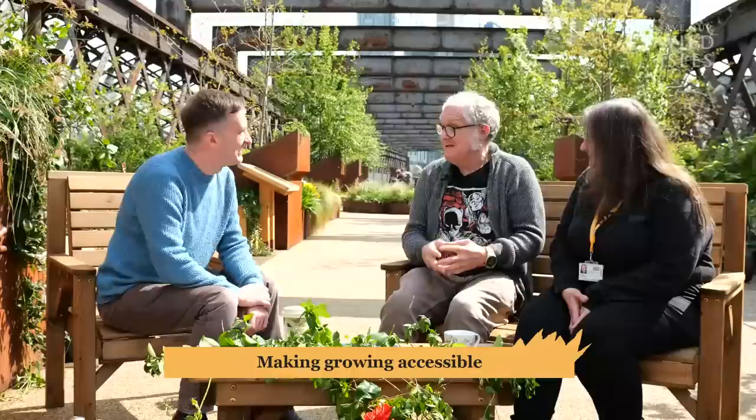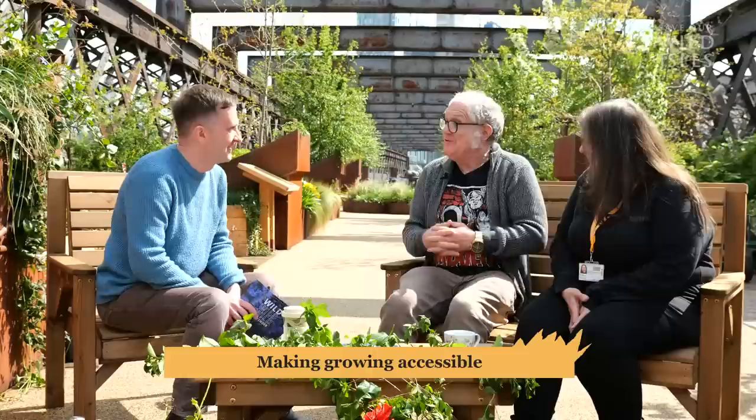You like flowers? Yeah, I like flowers. And sometimes not just flowers, sometimes we do herbs. Herbs, so are you growing your own food as well? Yeah, we grow our own food now. It's brilliant. What's your favourite thing to grow? Sometimes strawberries, sometimes, and I don't know what it's called, tomato plants. Very nice. You'll be fascinated to know this, but I've spotted on this viaduct, there's wild strawberries growing.